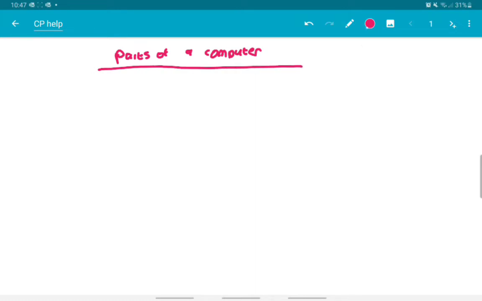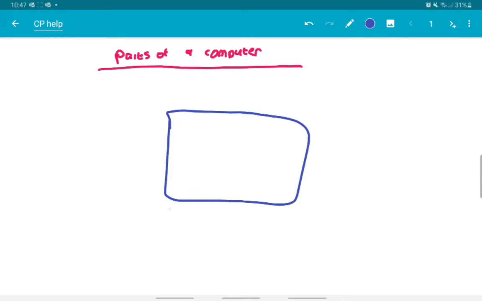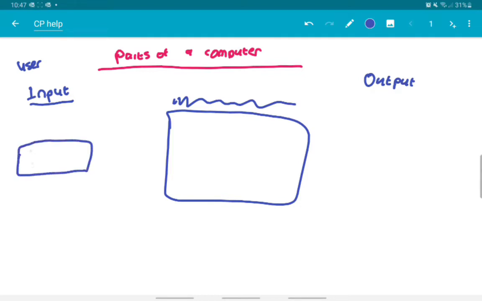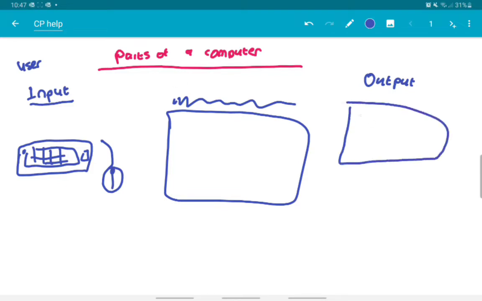So just gonna change the color. Basically, I'm just going to make 3 parts. There's input, so whatever the user puts in, and you get output. And then there's something going on in the computer. Input is something that you put into the computer, so that would be using your keyboard and your mouse. That's basically anything that you type in. And then your output is everything that the screen displays, so everything it prints on the screen.